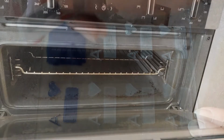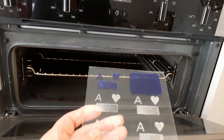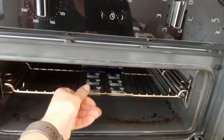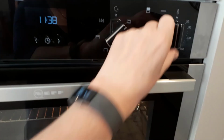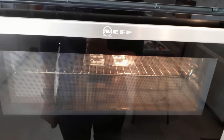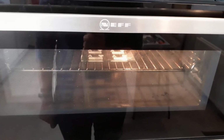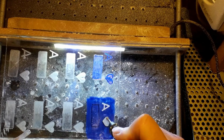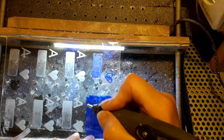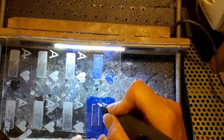When you're baking this paint, it doesn't give off any fumes, so you can use your normal oven. Just put it into the oven cold and then set it to about 160 degrees centigrade, which is, I think, 325 degrees Fahrenheit. And once it comes up to temperature, then leave it for 40 to 45 minutes to bake. Once it is all baked, I just turn off the oven, allow it to cool down a bit inside the oven, and then take it out, and I'm ready to start engraving the glass.